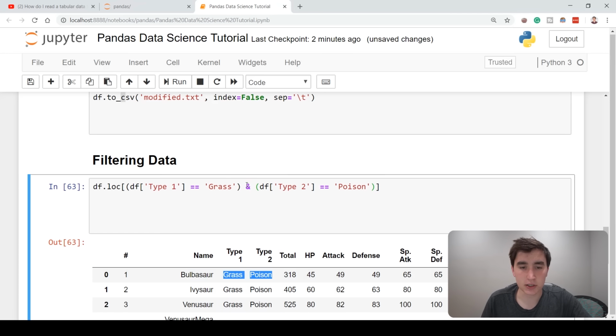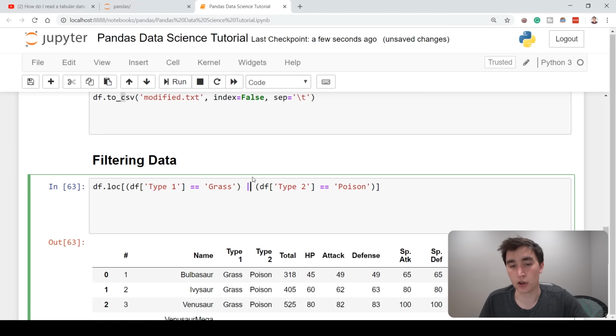And one thing to note is usually we're typing out "and" like this, but inside of our Pandas data frame, when we're filtering, we just do the actual and sign. Let's say if we wanted type 1 equals grass or type 2 equals poison, then we could do the or sign like this. It's a little bit different than you're normally used to.